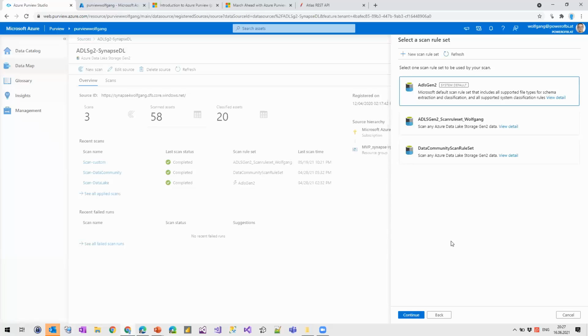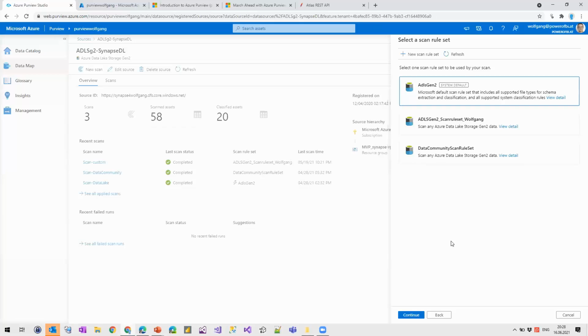Purview talks about scan rule sets, and it combines, let's stick to the data lake, the list of supported file types. So Azure Purview wants to scan CSV, wants to scan Parquet files, wants to scan whatever file types. That is one part. What are the things Azure Purview should scan? And the next thing we have to define is what should be classified in there.